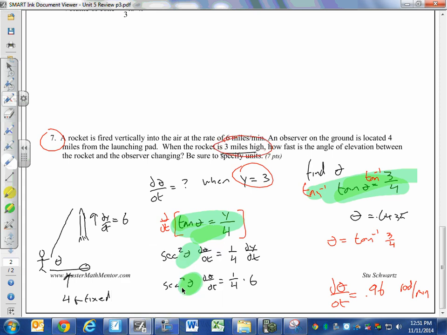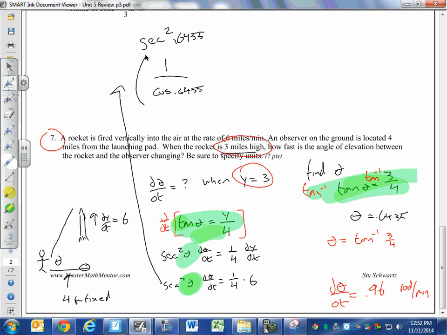So when I'm trying to find the secant of this value, secant squared of this angle, 0.6435. Now I use the entire decimal, but I turned this into 1 over cosine of 0.6435, and then took that entire quantity and squared it. That's equivalent to the secant squared of that value. Yep, because it's 1 over cosine squared on the left side. So you can just multiply both sides by cosine squared.